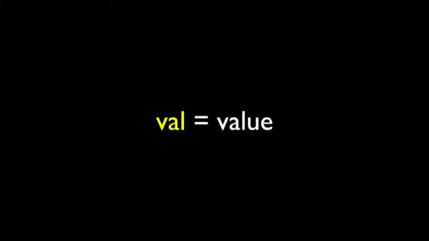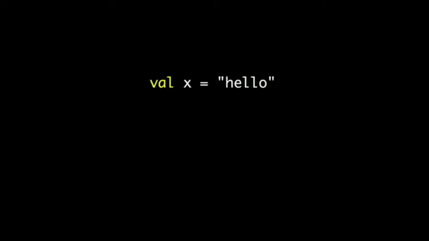Second, there's val, which is like final in Java, meaning you can't reassign the reference to point to a new value. If a val points to one set of data initially, can it later be changed to point to something else? No, not going to happen. When you write Scala, you typically write a series of simple expressions, such as x = 10, y = 2, z = x + y. With Scala's simple syntax, automatic typing, and this expression-oriented approach, Scala feels like a scripting language.